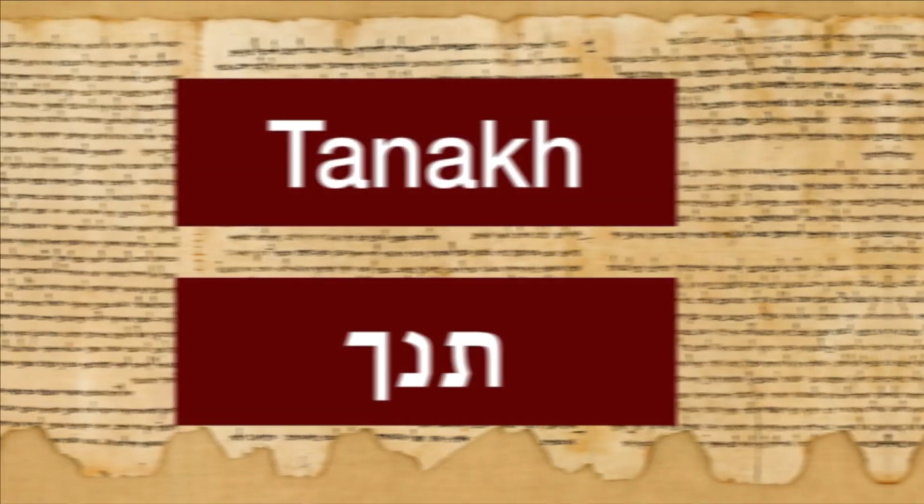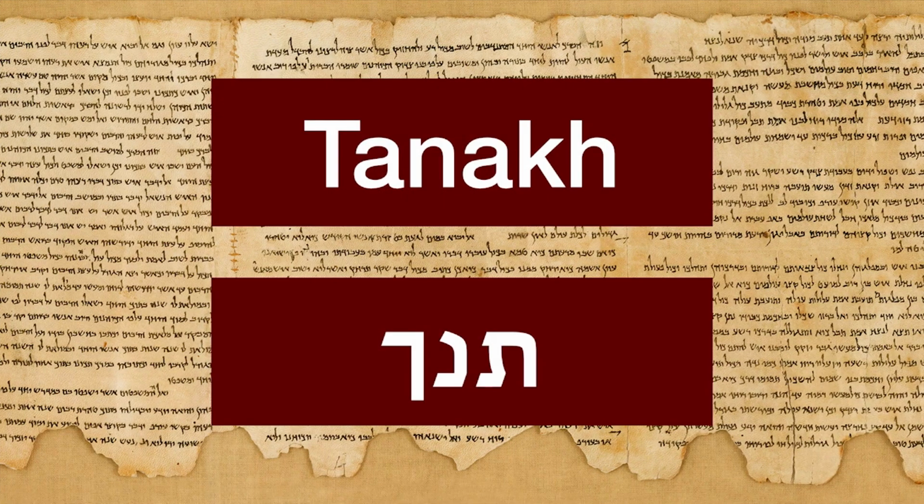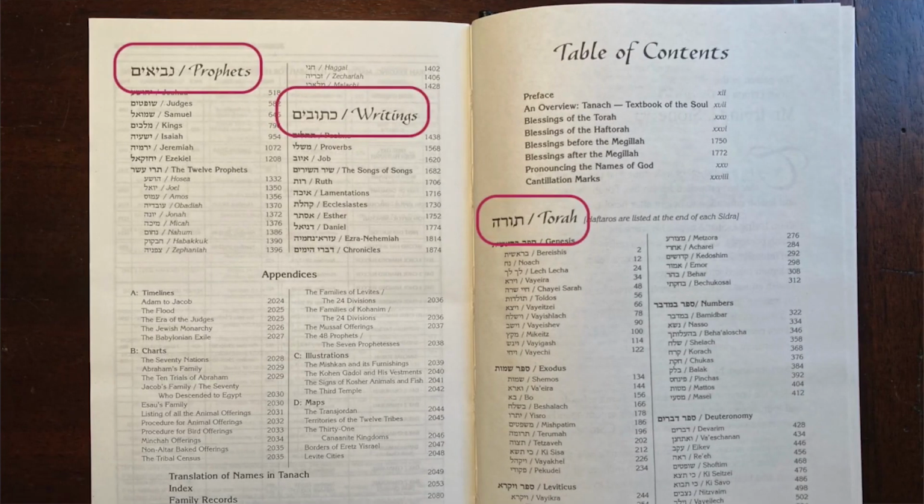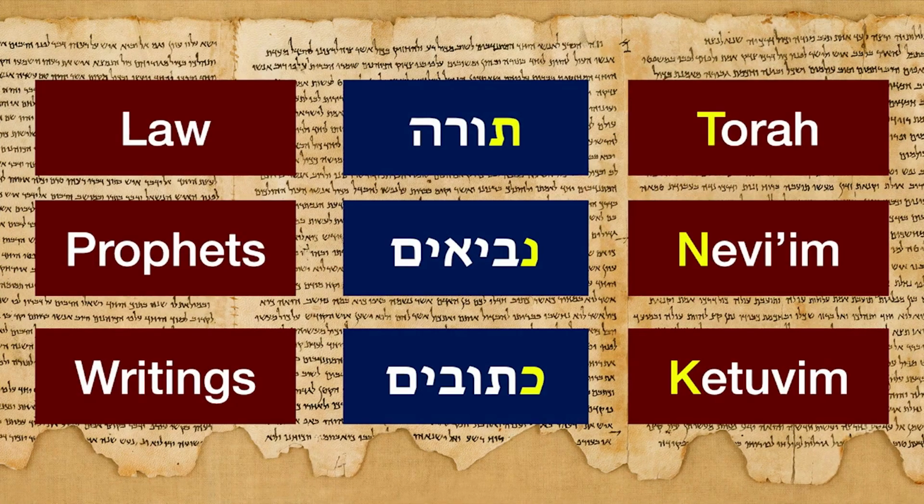Let us first have a look at the Old Testament of the Catholic Bible, which is essentially the Hebrew or the Jewish Bible known as the Tanakh. The Hebrew Bible consists of three parts: the law, that is Torah, the prophets, Nebiim, and the writings, Ketubim. Tanakh is formed from the first letters of the Hebrew names of these parts.